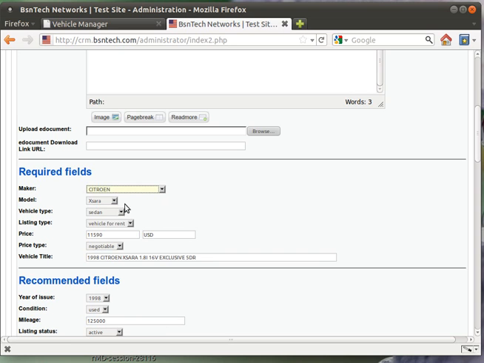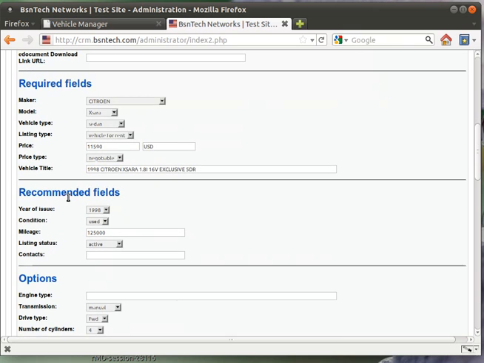Now, in some cases you may not want the maker to be a drop-down box or the model to be a drop-down box. We can set these towards your standard, so it could just be a box you can fill in, much like the price here. If you don't want to have the maker or the model or anything like that, just let us know and we can customize these fields for you. Additional rates may apply depending upon how complicated it is to change those fields.